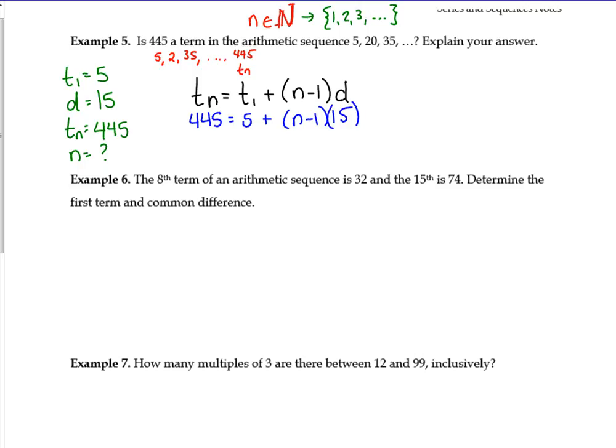So the dividing by 15 method, you'd have to subtract off 5 first to see if it's a term, and then divide by 15, because that's essentially what we could do here if you're looking for n. But then you'd have to add 1. So that method's if you wanted to actually know what term number it was. Or we can just simplify this. Is it a term? Did you figure that out yet?